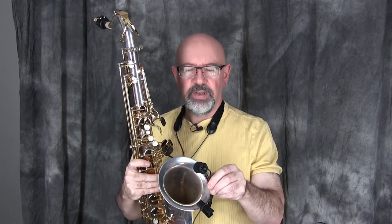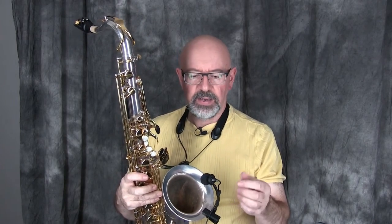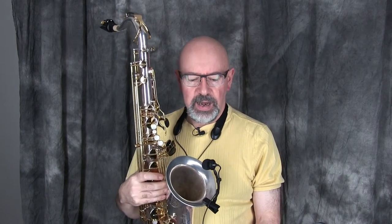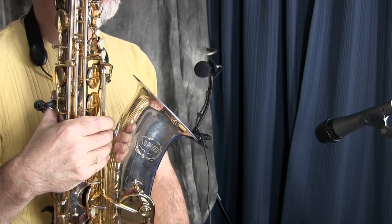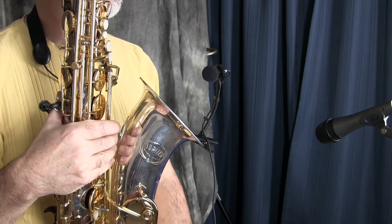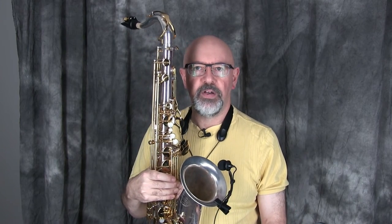Now, the other type of microphone that a lot of players gravitate towards because of its convenience is the clip-on bell mic. This is a fairly inexpensive, easily available one made by Apex — I got it at Long McQuaid's, probably at a blowout sale. It can be convenient for playing in clubs because you can move around with the instrument; you're not nailed down to one place. They are condenser mics, which means you're going to run into the need for either a battery box or phantom power. If you're not sure whether the club soundboard has phantom — sometimes live mixing boards don't — you may end up taking a 9-volt battery box or some other phantom supply with you.